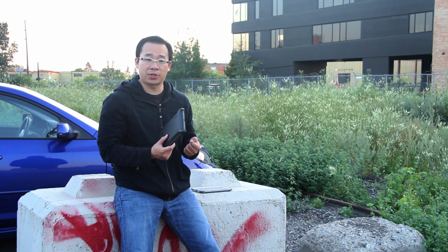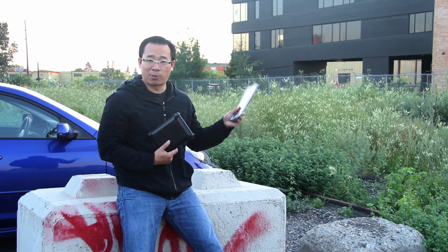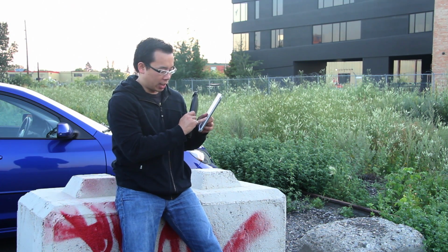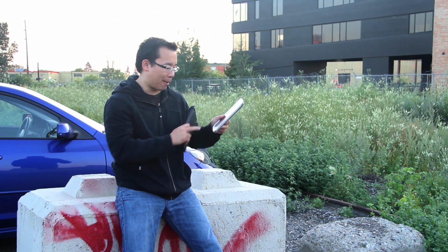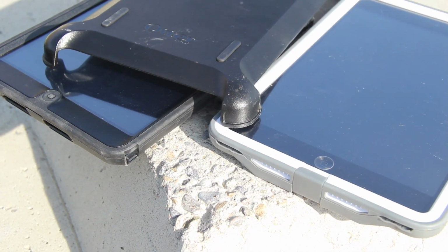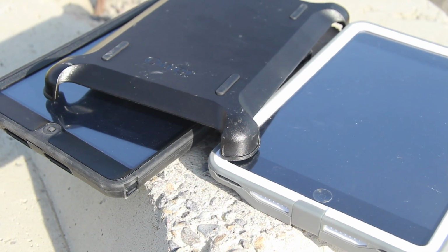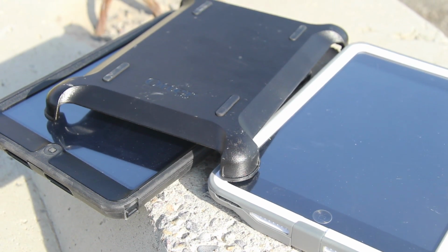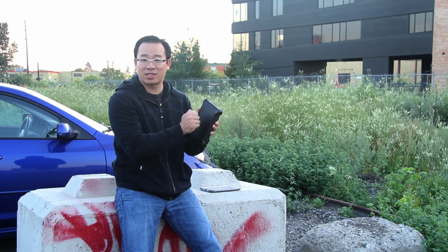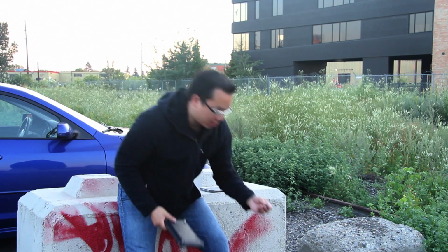Now both of these offer screen protection. As you noticed before, I just dropped this face first on the ground and there is a scuffing, or actually a pretty big scratch on the screen protector, but the iPad mini is still fine. This one's got a screen protector as well on the front, but the biggest difference is that it's got a second screen protector in the form of this plastic thing. This is a pretty tough case. If you really wanted to, you could play, I don't know, rock ping pong with it.